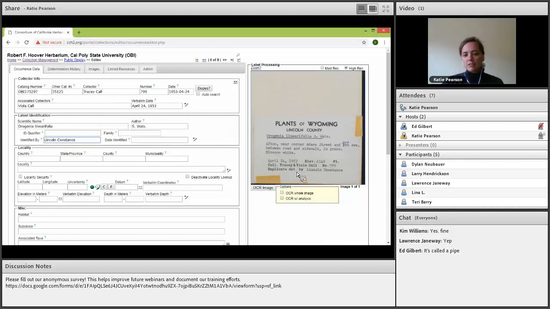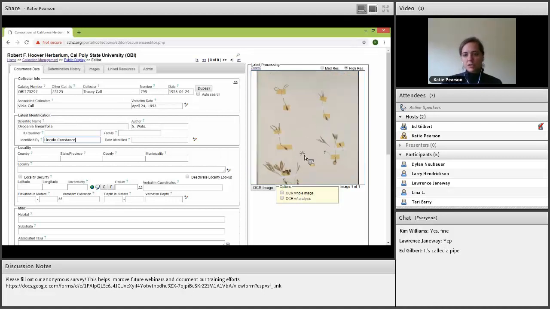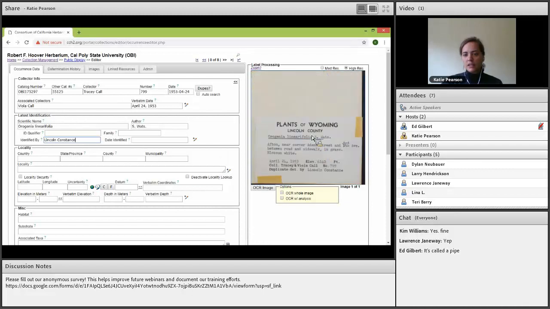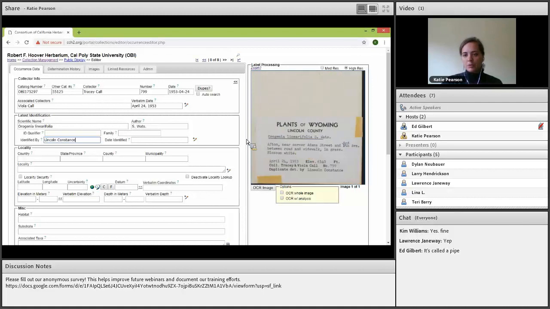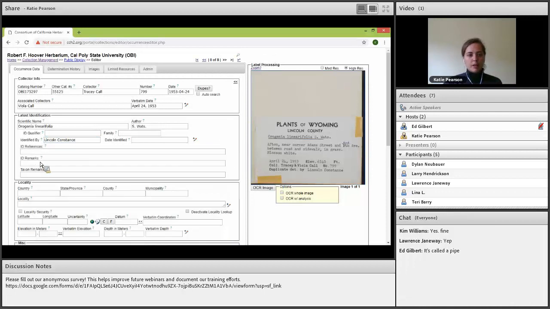And it was identified by duplicate, which means that there was a different physical specimen that was taken somewhere else and identified, and then they gave that information back to the people who had this specimen, saying, hey, we found out that this other specimen from the exact same population was this species, so your specimen probably is too. So I'm going to put that in ID remarks.